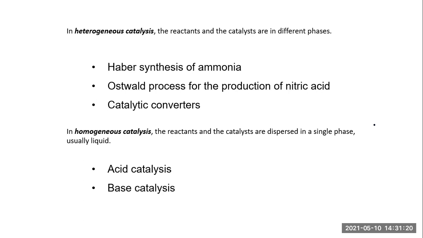Oftentimes in labs, especially when dealing with solutions, we'll deal with homogeneous type catalysts. These are really where the reactants and the catalysts are basically in the same phase. So common ones are acid catalysts and base catalysts. And again, here, by adding some acid, as we talked about throughout the semester as well, right?